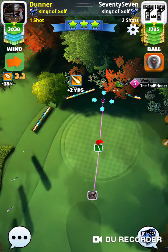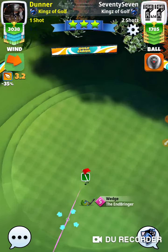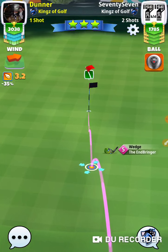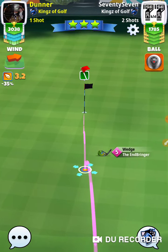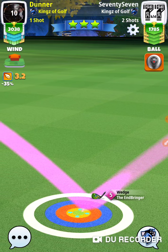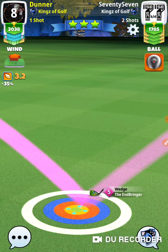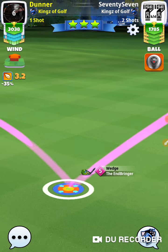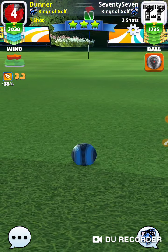Dude, that is so close. Just run out your topspin. The wind is not going to even play a factor. With your club, that's like half a cup. 1.5. That's like half the distance from the flagpole to the edge of the cup. That's a quarter of a cup. Spin around and look at it. No, that moved it a half.